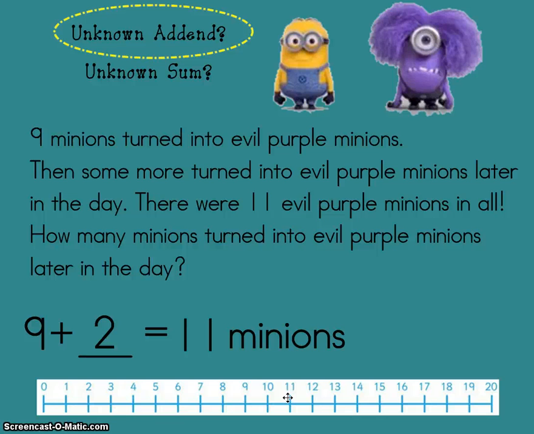Great job. We are going to continue working on this tomorrow in school. On your homework sheet, it asked you, what was the unknown addend for the last story? So take a look at our number sentence and please write down the unknown addend for this last story problem that we figured out together.